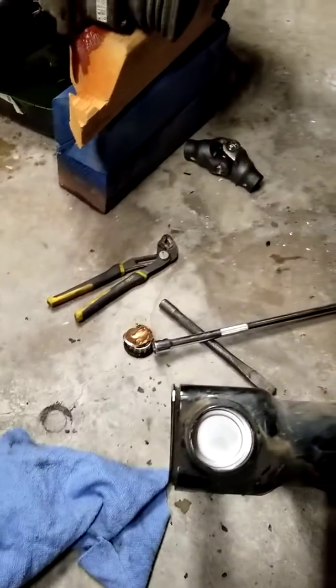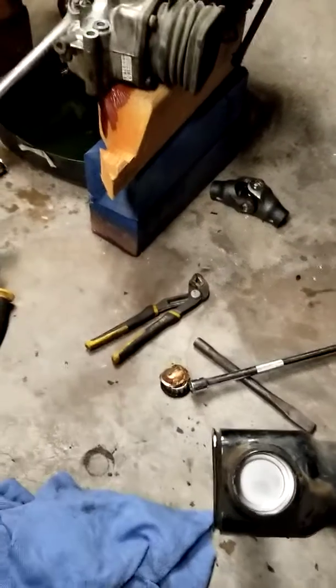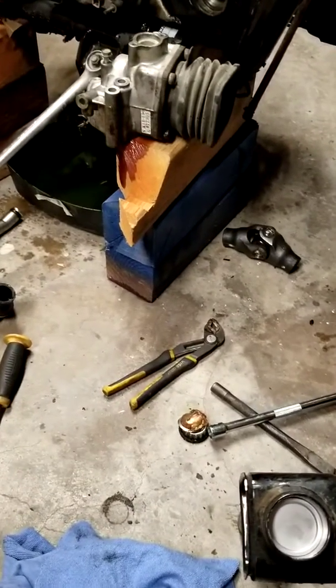I'm going to call it a night and get back to this in the morning, put the new bearings in, and get it all back together.